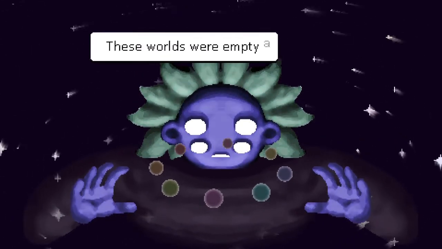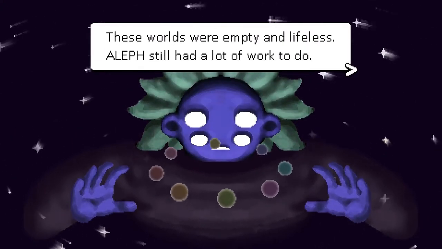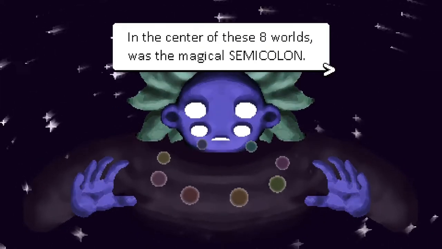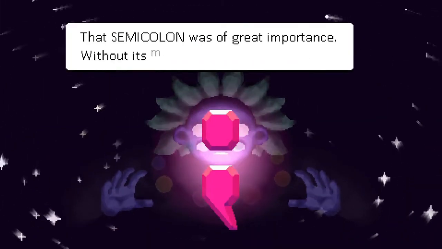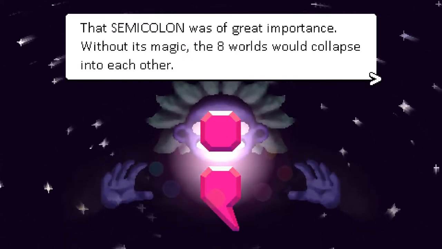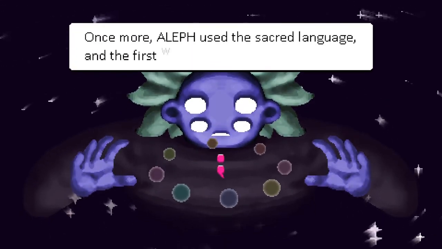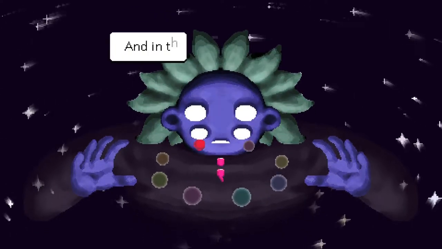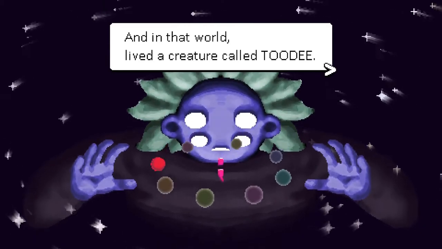That's pretty cool. These worlds were empty and lifeless. Alif still had a lot of work to do. In the center of these worlds was a magical semicolon. The semicolon was of great importance. Without its magic, the 8 worlds would collapse into each other. Once more, Alif used the sacred language, and the first world was brought to life. And in that world lived a creature called TooDee.